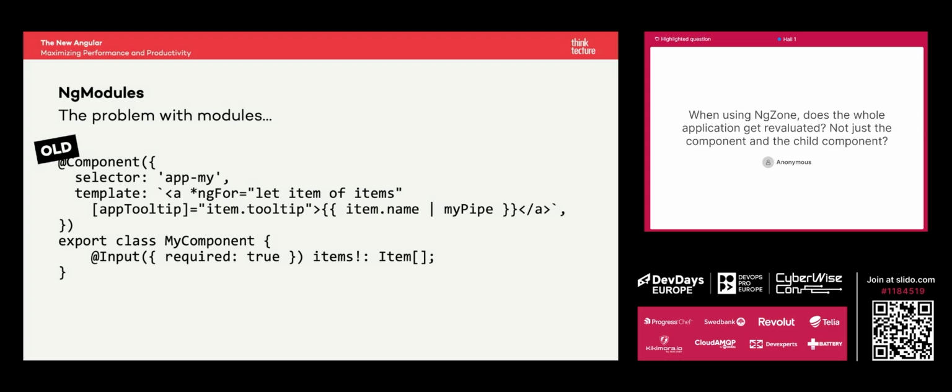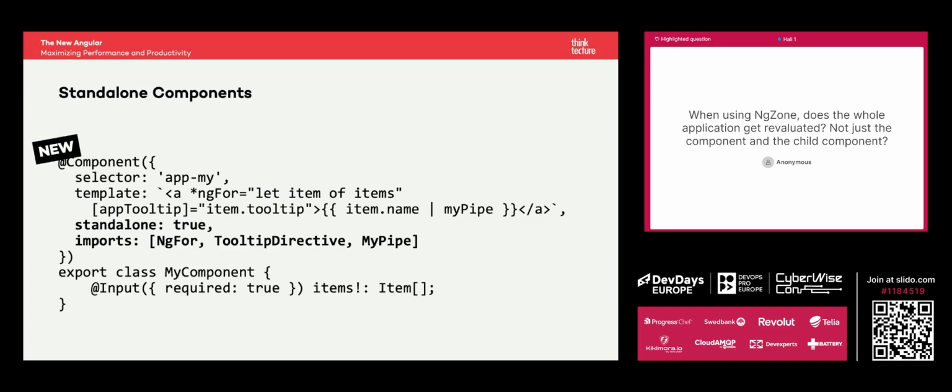Also, the Angular team itself has problems with that approach. For example, here you can see a component that uses ngFor and this app tooltip pipe and the app tooltip directive and the my pipe. But the question is, where do these two things come from, right? And the answer is, we don't know. We need to scan the entire code base of your Angular application to identify the module where your component belongs to, and then check whether there are dependencies that you want to use. So that's pretty bad also for the tool implementation, right? So for the Angular CLI, because you can never know where these dependencies are coming from.